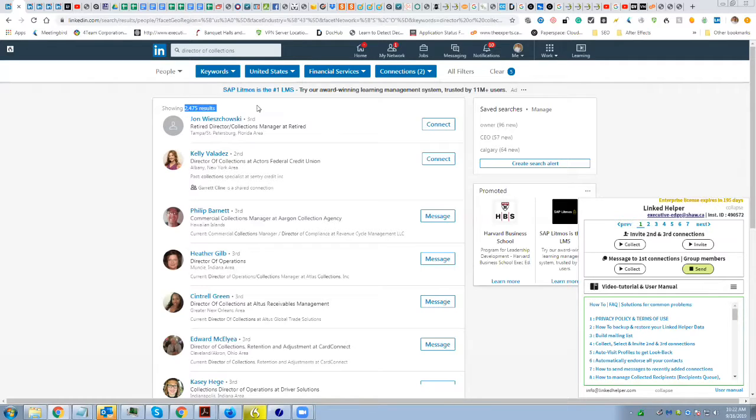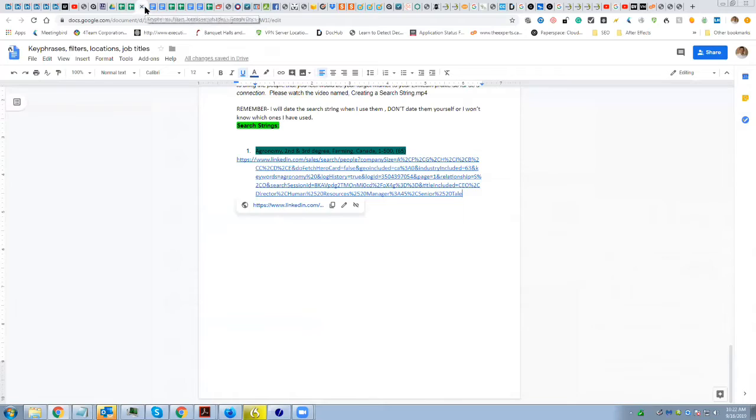And we'll keep on putting more filters on there until the number is 1,000 or less. Now, if after doing all these filters the lowest you can bring it down to is, let's say, 1,100 or 1,200, don't worry about it, use it anyways. Here is what the search string is. It's the piece of website address code on LinkedIn, and all you do is put it here and just pop it in there instead.